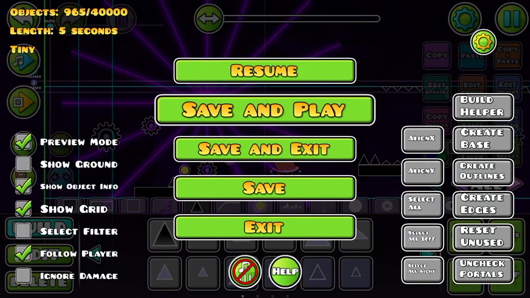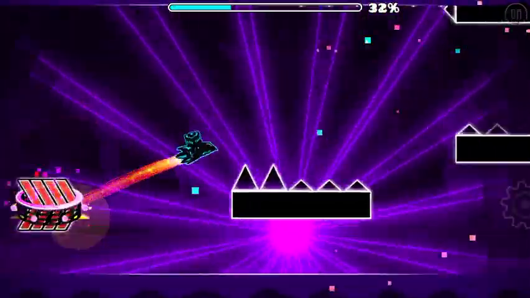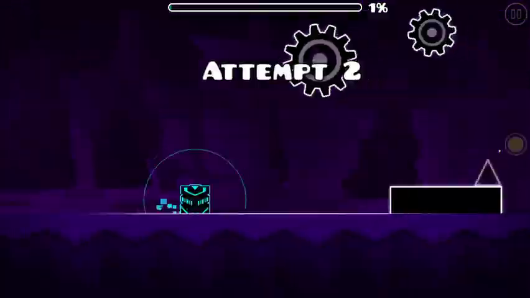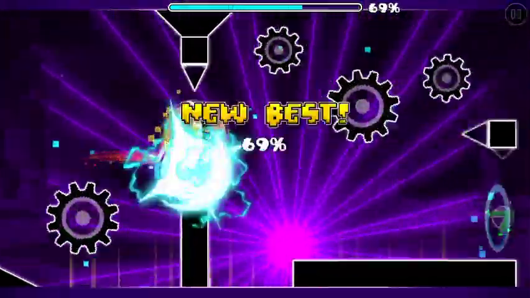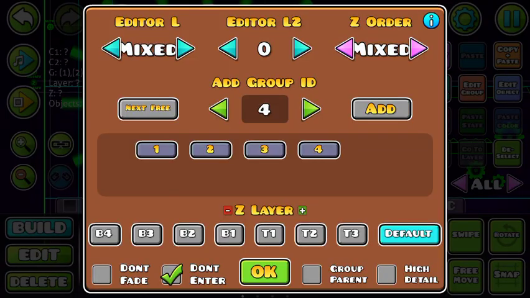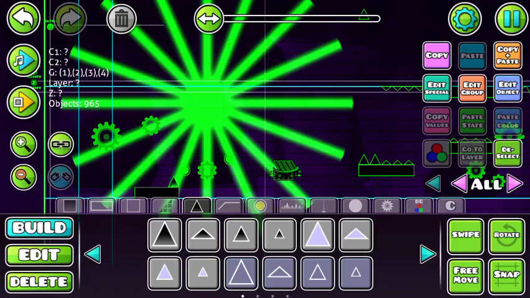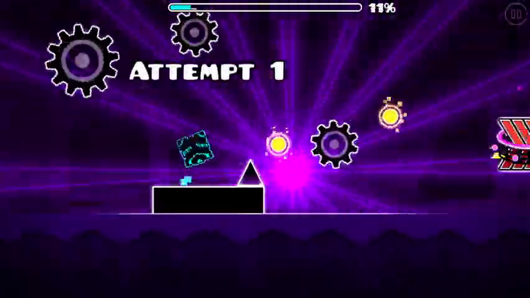So go ahead and I'm going to play it like this. And as you can see at the sides of the screen, it doesn't look that good. Right? As you can see, it's not as pretty as it could be. But when you turn on don't fade on enter, you'll see it's a lot better because it doesn't break off at the side of the screen.